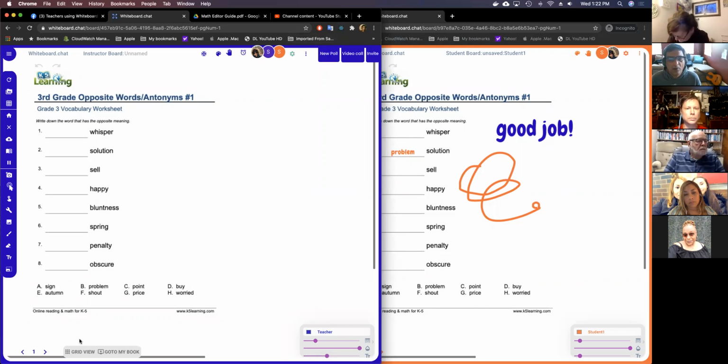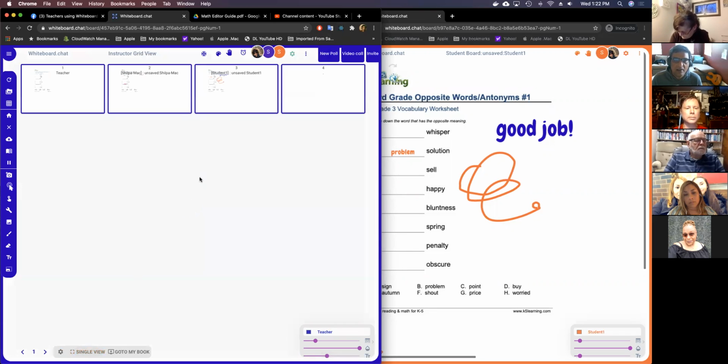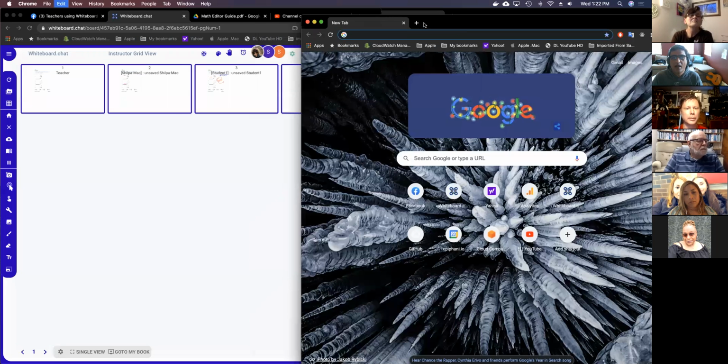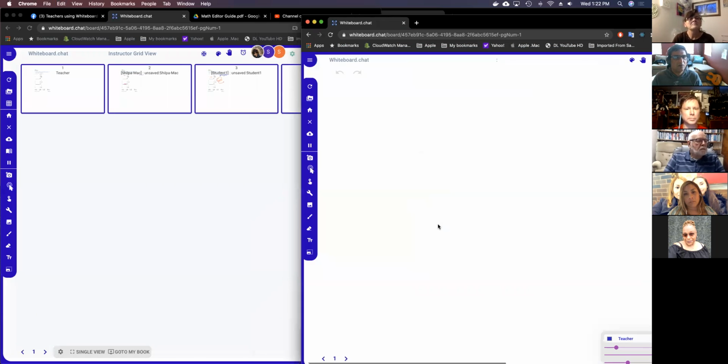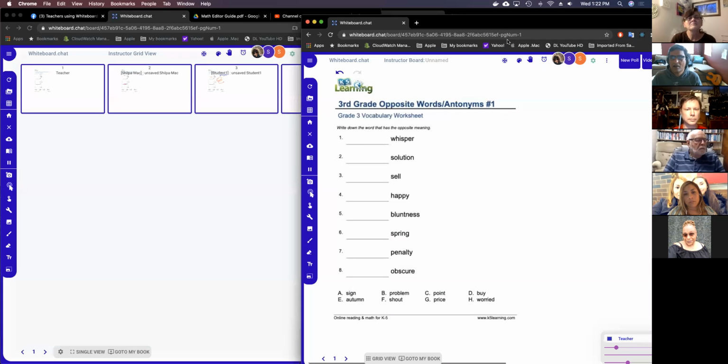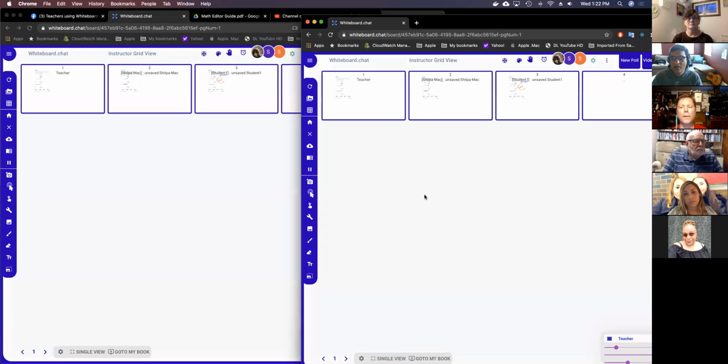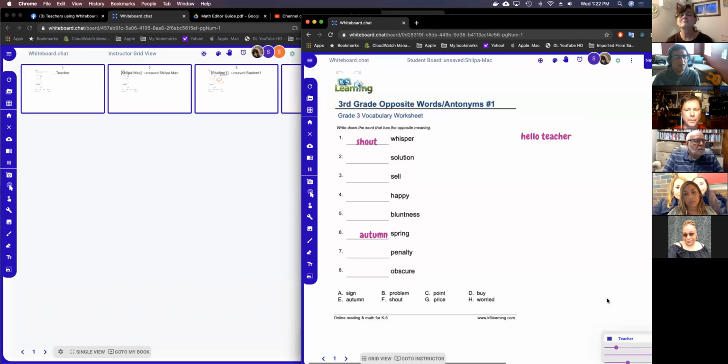Oh, I see. What some teachers do is open two browser windows. If you have multiple screens, you can open two browser windows and have them on the grid view, but on different pages of the grid view. You can keep doing that as much as you want. So you can have this on page one and observe the students in this window. You can join that student's board while the other window is still on the grid view. So you can continue doing that too.